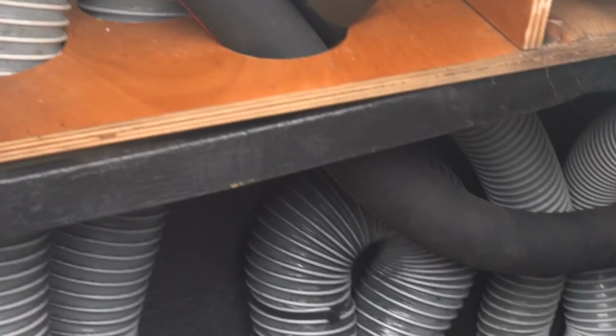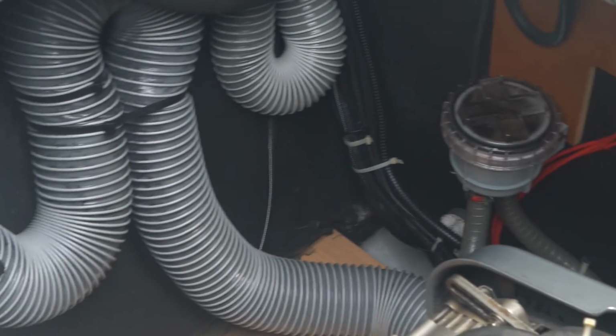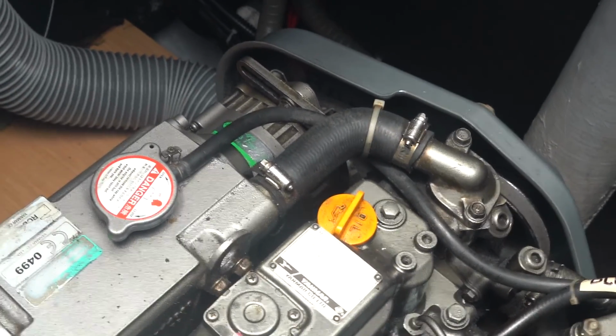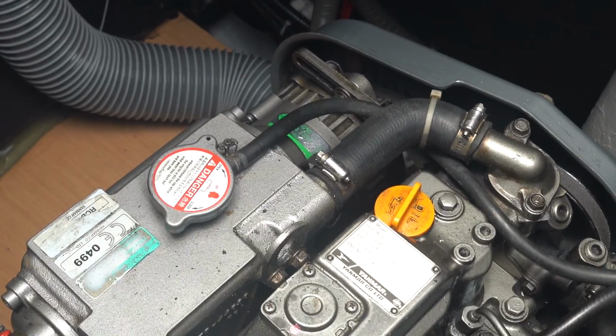Very nice. A lot of times on these Lagoons, people tend to pile a lot of stuff and use this area just above the engine as a big storage space. There's some boards that kind of go in here. The problem with that is it makes it hard to get to your engine, which makes it less likely for you to do your engine checks. So good to see a boat where they haven't done that. They've kept that area clear and made it easy to access the engines. Really nice.